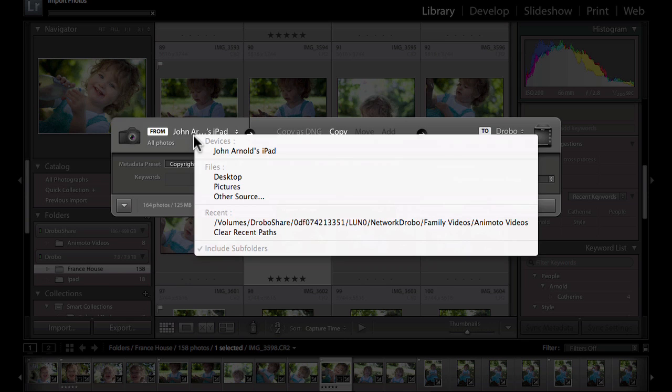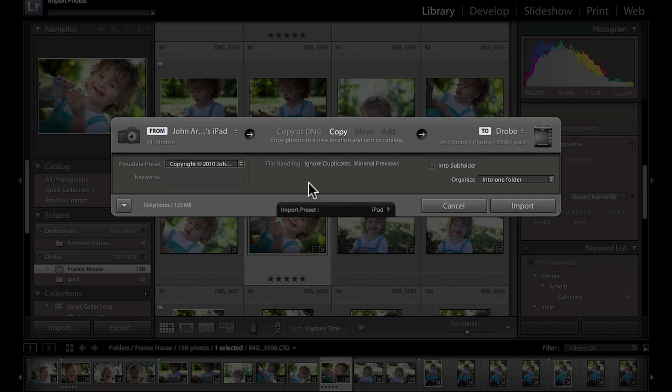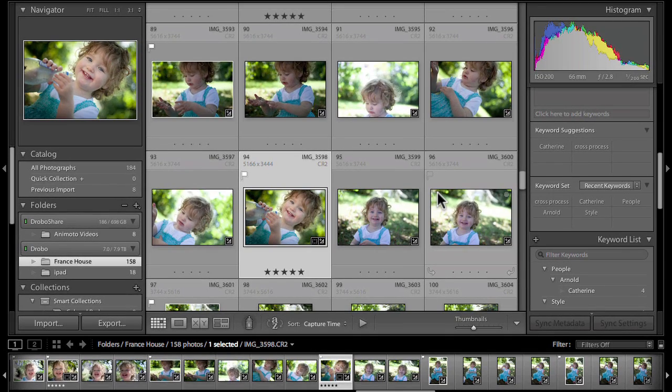We've just got where are the pictures coming from, that device, where are they going to, have that set in the import preset, and click the import button and off you go. That will just do everything the same way every time. So a couple of nice new features there on the import dialog, and mainly the same features, but I just think a nice rearrangement of the features so that they make a lot more sense. And I do think that import presets feature is jolly useful.